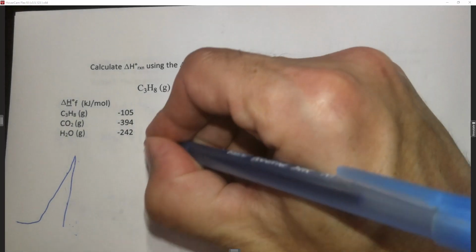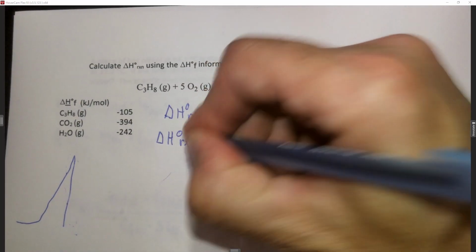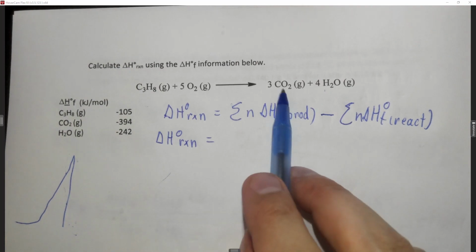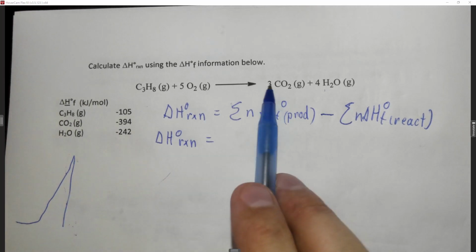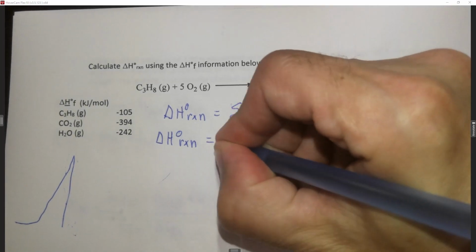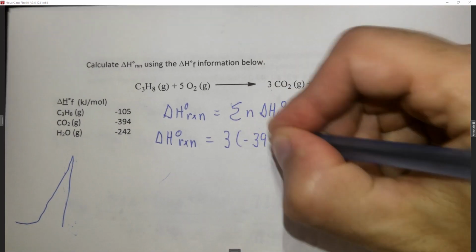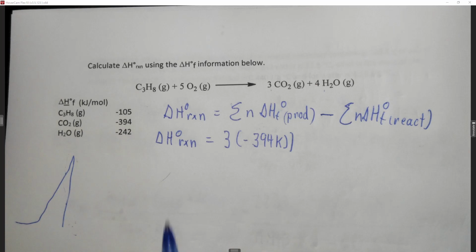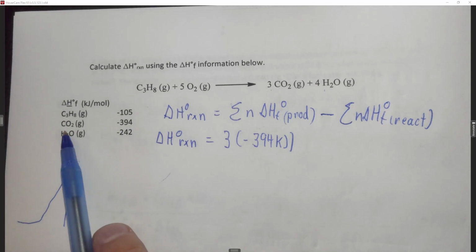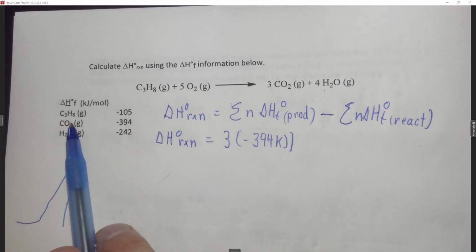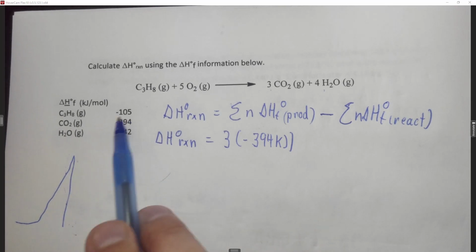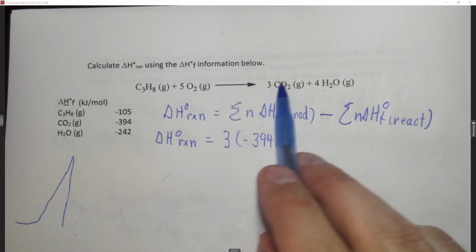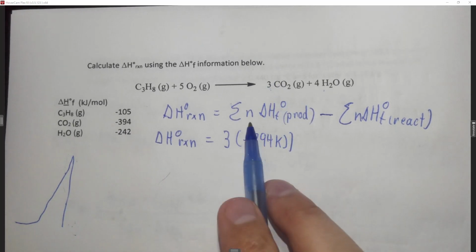Okay, so let's take a look at how you actually do this. If you look at the delta H naught of this reaction, the first product is CO2. Remember, the enthalpy of formation is for 1 mole. It is in kilojoules per mole. So we need to take that and multiply it by 3. So we want to take 3 times minus 394 kilojoules. Now you can see why that's convenient, right? We don't need to know the stoichiometric coefficients for how many CO2s would be formed in the balanced chemical equation for this forming from carbon and oxygen. This one would work out well, but for others, it wouldn't. We just always know that this is 1 mole. So because it says we form 3 moles, we triple this. That's what this n is.